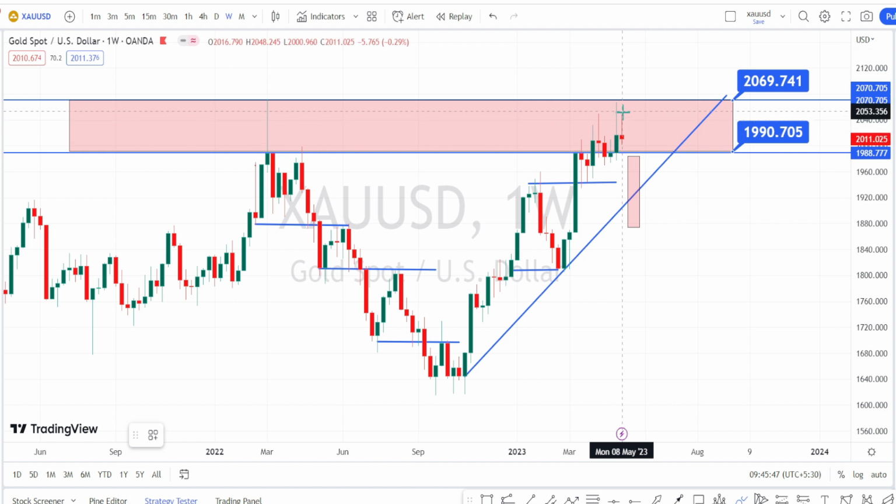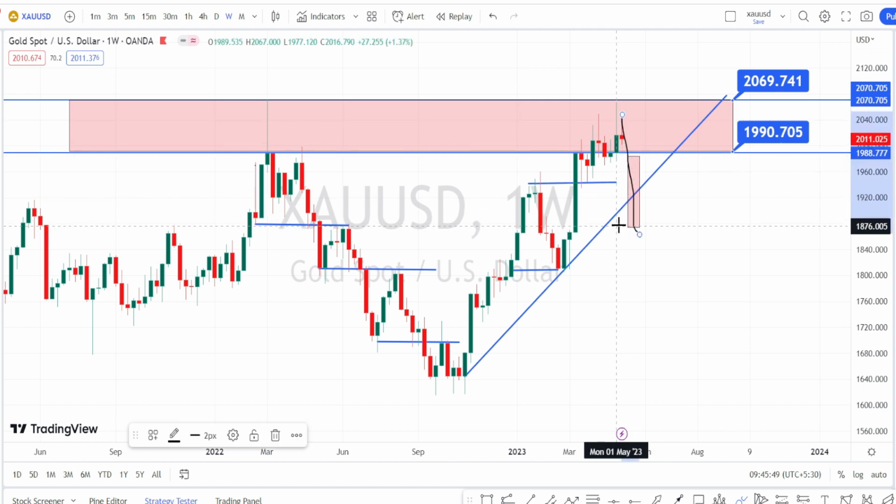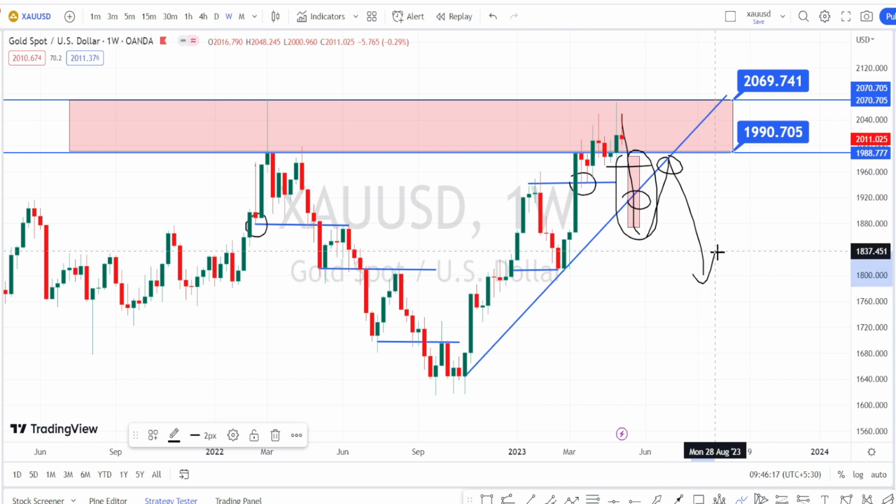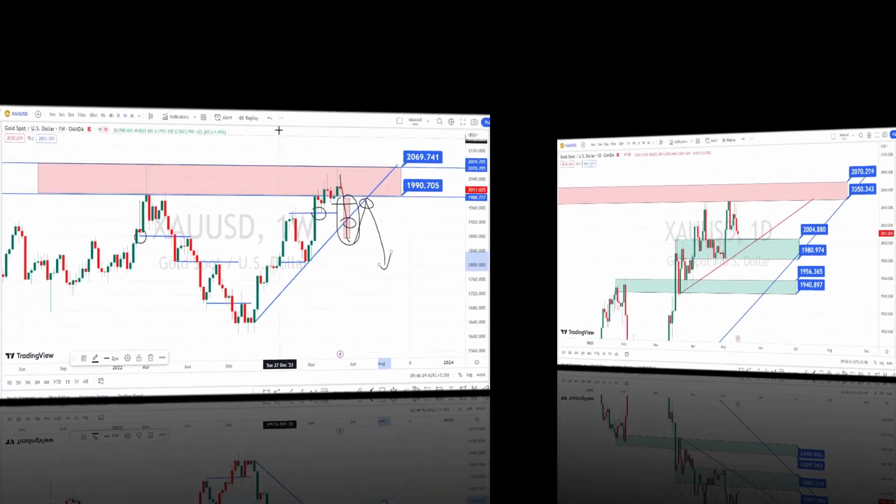And to get the confirmation on the bearish side trend reversal, wait for the price action to make a very strong bearish candle breaking the previous low, and also this trend line. It will be the confirmation on the trend reversal on the bearish side. Let us look at the price action in daily time frame.